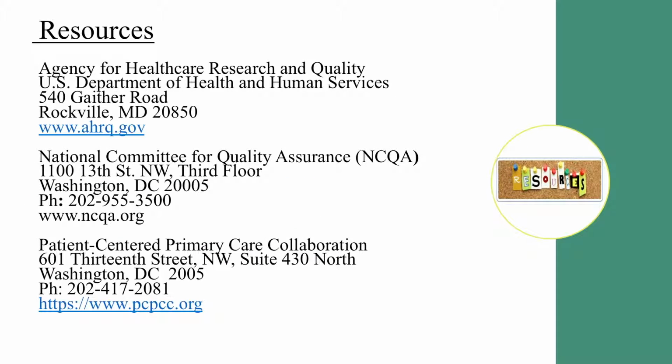These are the best resources. The Agency for Healthcare Research and Quality and NCQA in particular have all sorts of tools, resources, trainings, podcasts, and materials that could be used, and there's no cost to these in terms of trying to set up more of a PCMH model. There were so many resources out there through these particular agencies that I was kind of overwhelmed by how much they have. So for additional information, these are the top 3 that I found have just incredible resources to build upon and explain better the patient-centered medical home.